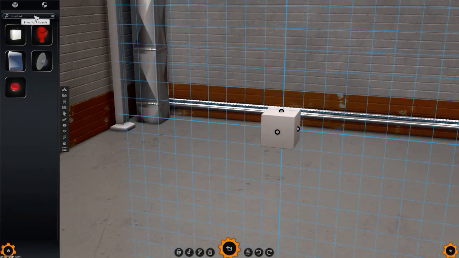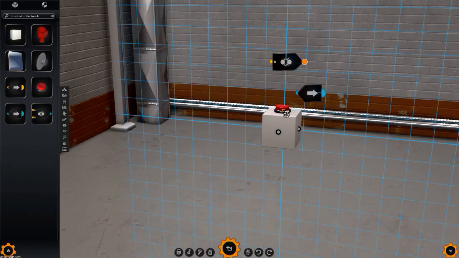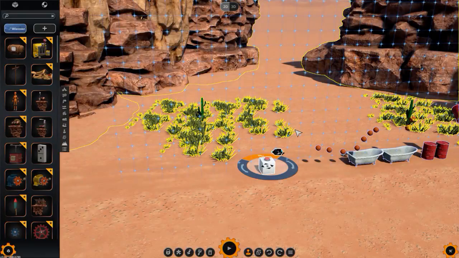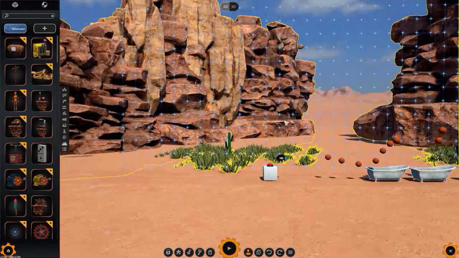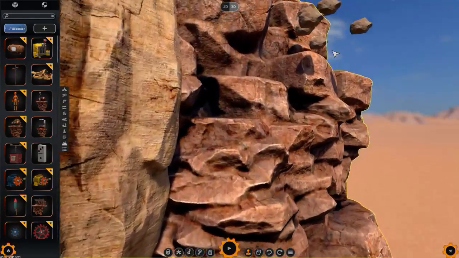I need a button, and I will explain in a different video what I do now here, but for now I need a quick button event, and I have this simple button here, and maybe let's say if something is pushing this button, we like to trigger an explosion in the background, and this way let's take our rocks there.